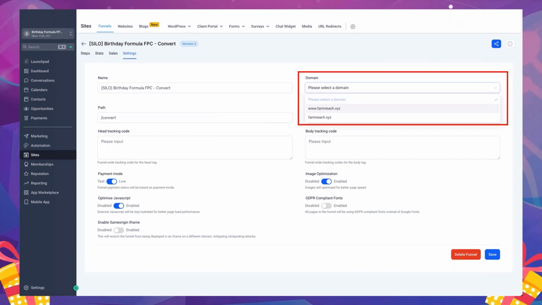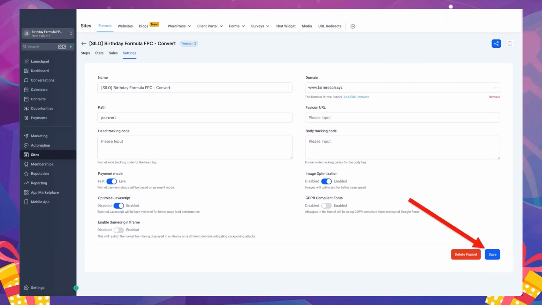And if you've integrated several domains, select the one you wish to use. If you just added the one that I just showed you, then you should see that in this list now. Alternatively, you have the option to choose a domain that starts with www, or you can choose one that doesn't. It's whatever your preference is. Then click on the Save button.